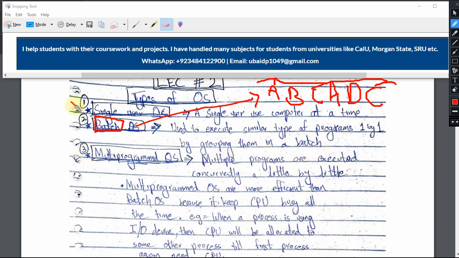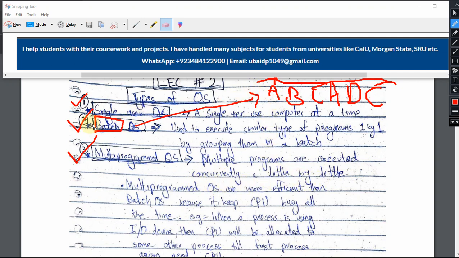Then we got single batch, and then we have multi-programmed OS. Let's see what it does. Multiple programs are executed concurrently, a little by little.